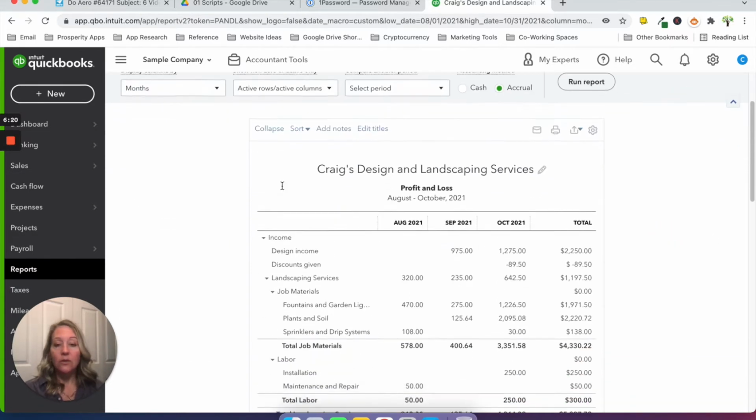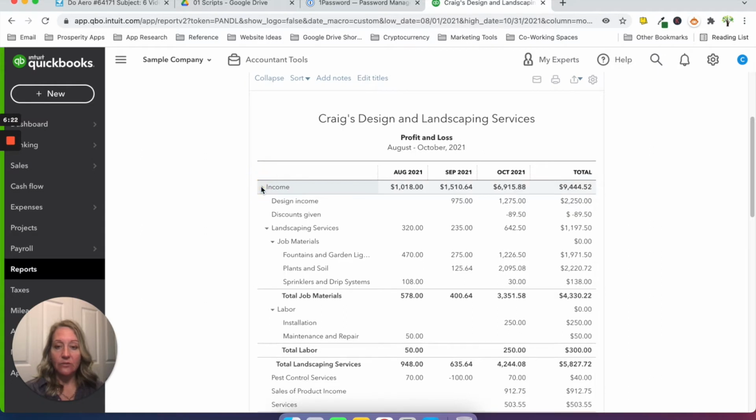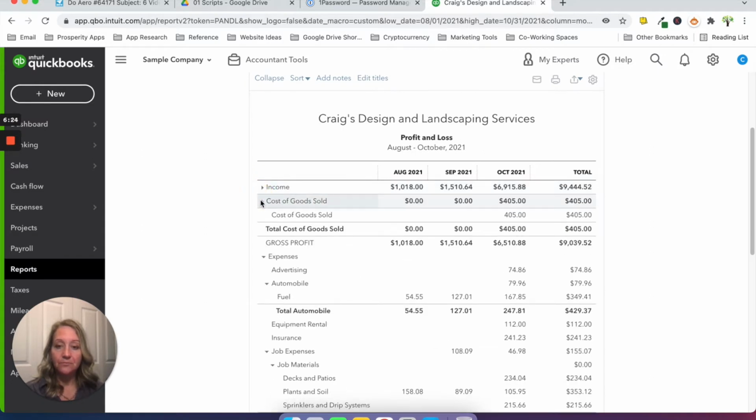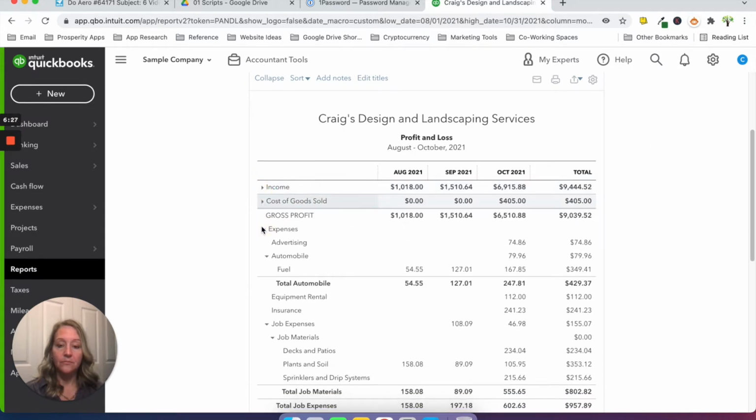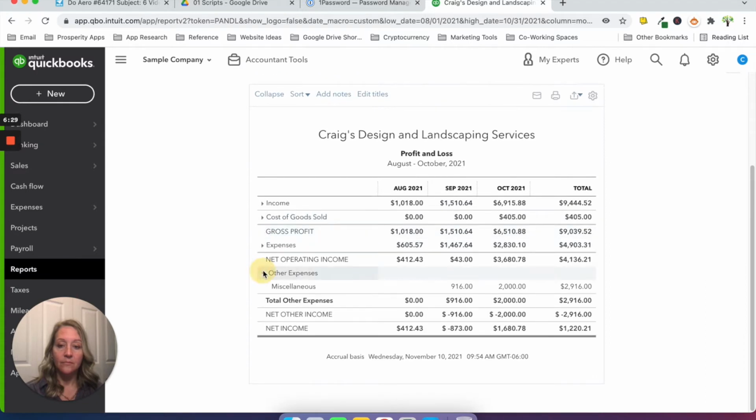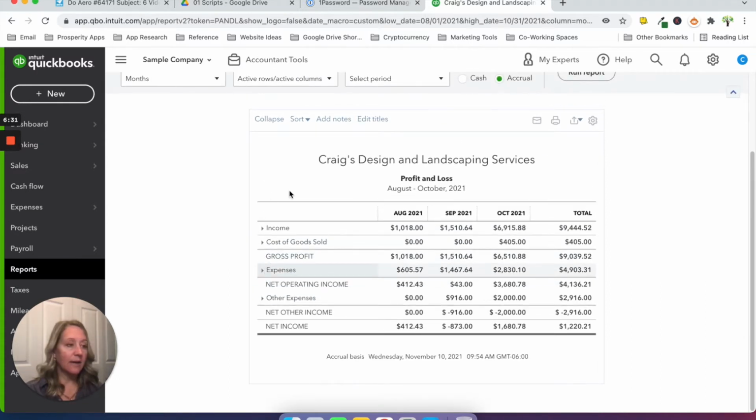Okay, so now I want to collapse this data because I just want to point out a few things. And it's easier to see when it's collapsed. Okay, so when we're looking at this, we can see here that our profits varied considerably from one month to the next, and we can also see that our income varied significantly in October compared to August and September.